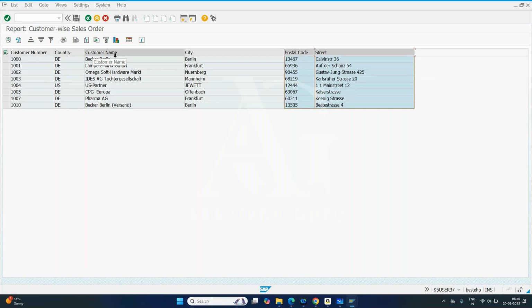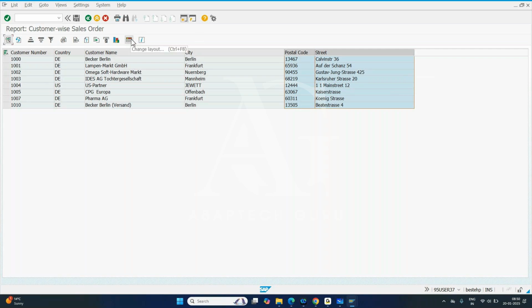Does it mean we are going to change the code, delete the column? No. Now user 3 is saying that no, I want to see only the first 3 columns. I don't require the remaining 3 columns. Now user 4 is saying I need the first 2 columns and the last 2 columns, not the middle 2. And user 1 is saying I want to see all the columns. You no need to do the code change. You do have the option for layout management.